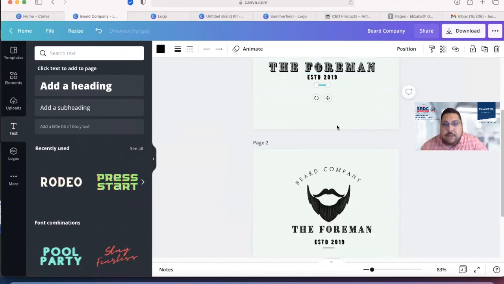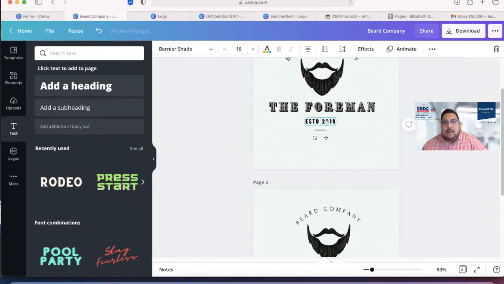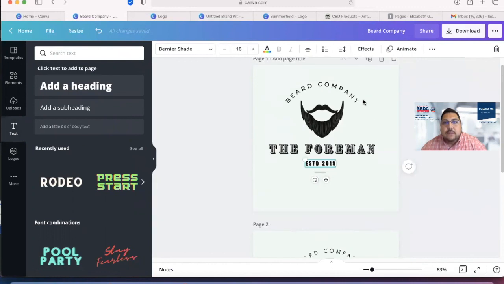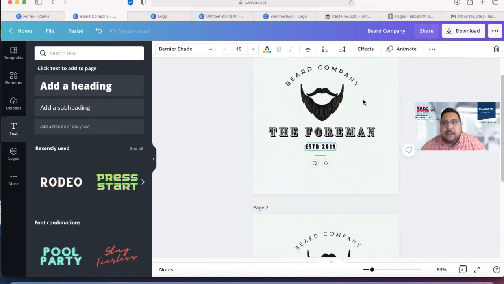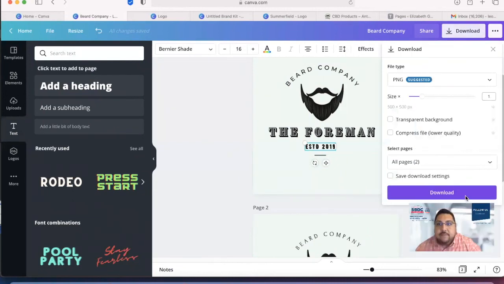So I made some spacing. Oh, I did make a little spacing in between. And there we go, our Foreman Bearded Company logo. This is a little bit bigger, of course, but it looks great. But remember how you download this: click the download button, save as a PNG, click transparent background, and that's how you download that one.